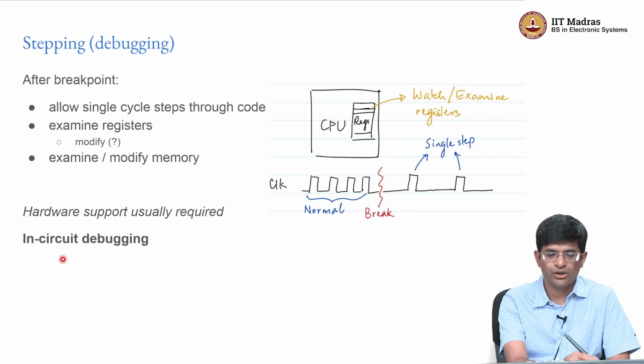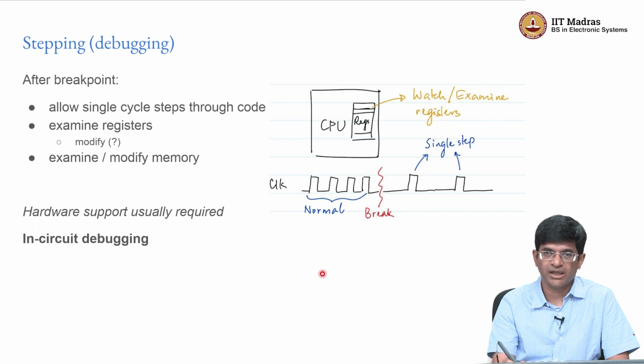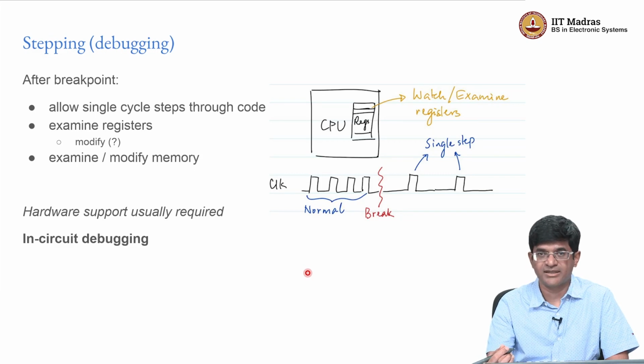This is usually referred to as some form of in-circuit debugging. Especially in the context of embedded systems, each individual vendor of the embedded system will have their own variation of how you can do in-circuit debugging. ARM, for example, has many different custom architectures that they support, which allow for certain kinds of in-circuit debugging. And on top of that, a particular company like, let's say, ST Microelectronics would provide their own interfaces to that along with their own software.